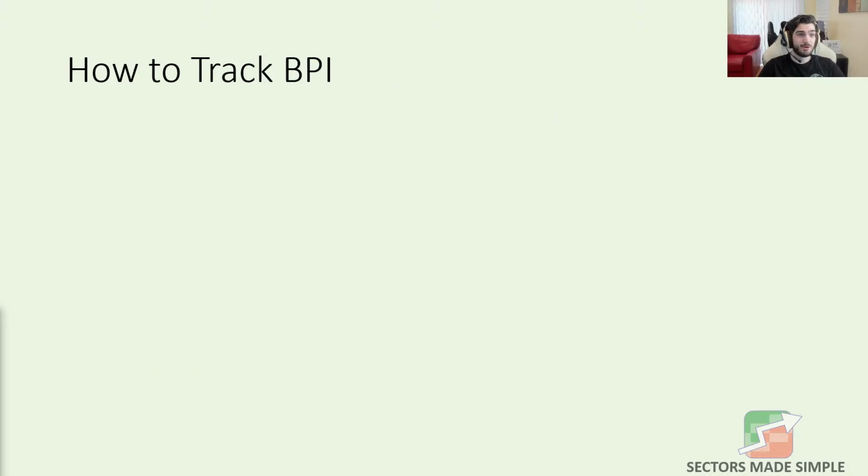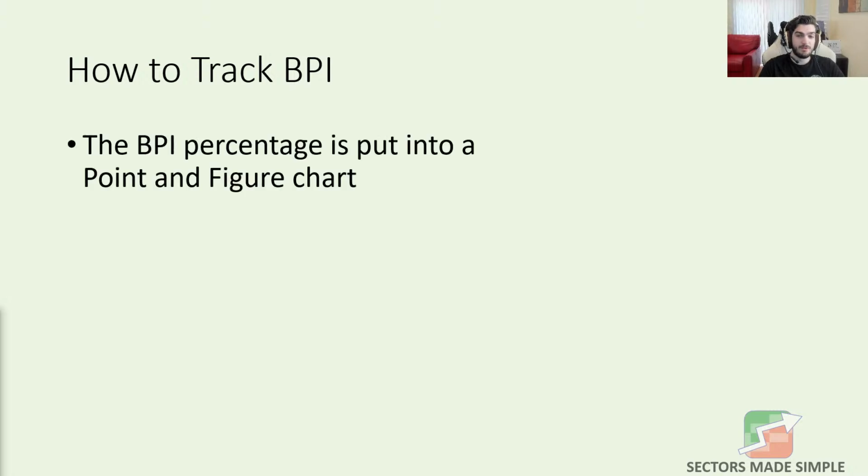Now, how do we track it over time? And why should we track it over time? Again, it does not need to be point and figure that you track BPI with. Point and figure is really nice because it cuts out a lot of the noise, and all we get is ups and downs. So for our examples today, we're going to talk about point and figure, but remember that if point and figure isn't your style, you can use whatever charting method you like the most.